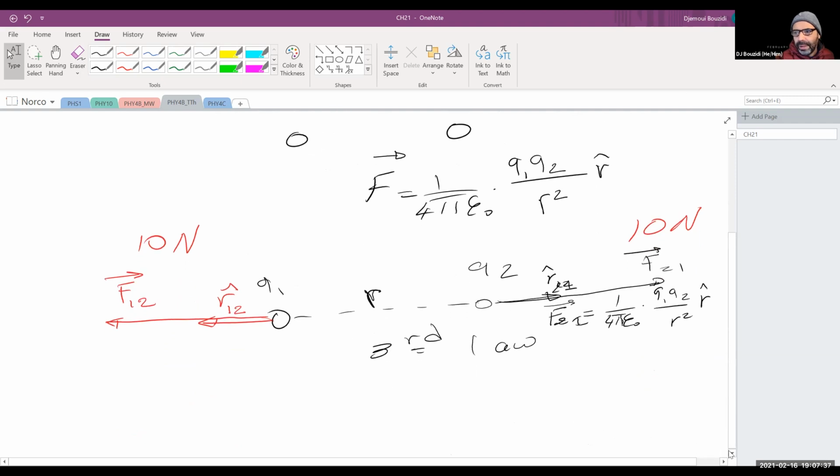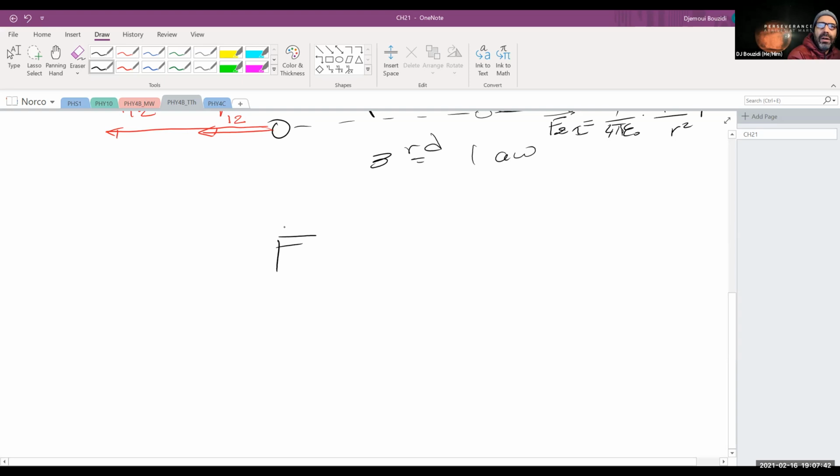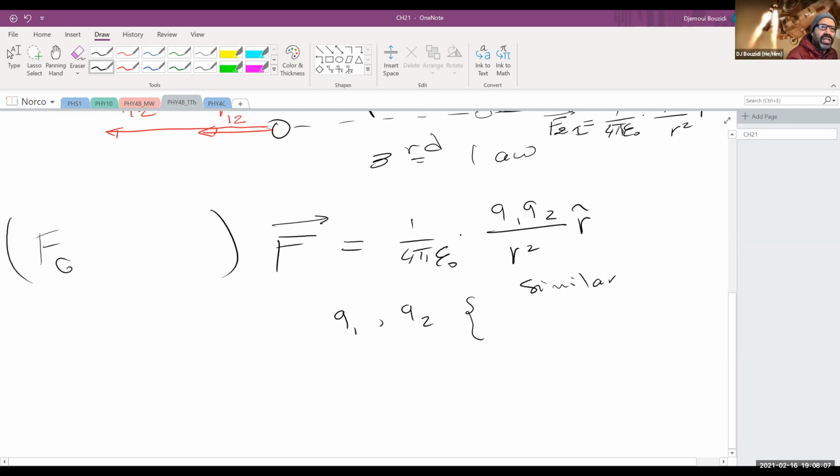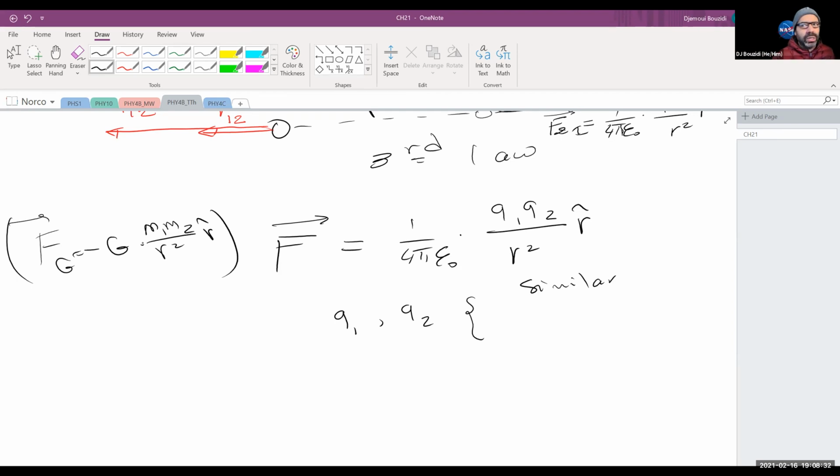So Mr. Coulomb, this is Coulomb's law, by the way. Mr. Coulomb came up with this law between charges: 1 over 4 pi epsilon naught times the product of the two charges divided by the distance squared. What he noted also is that the charges can have similar signs. This is very similar, at least formally, to the law of gravitation that you saw in Physics 4A, which is minus G times m1 times m2 divided by the distance squared times r hat. That expression tells you about the gravitational force. And it's always negative because the masses are always positive. So it's an attractive force between different masses: the sun and the earth and a satellite, the earth and the moon and the astronaut. It's always negative because it's an attractive, opposite direction.